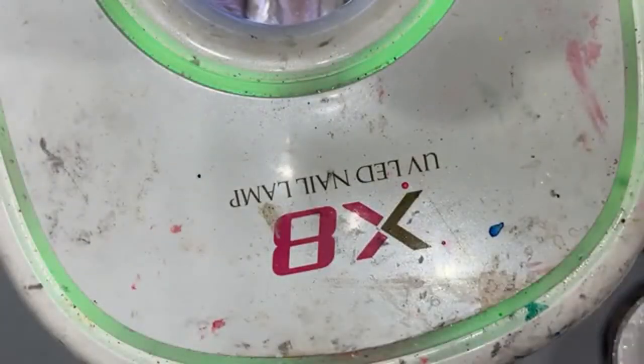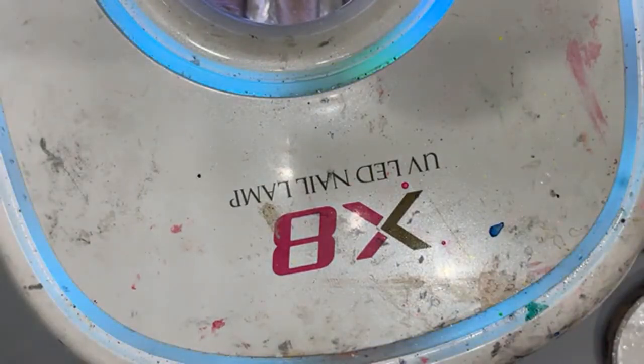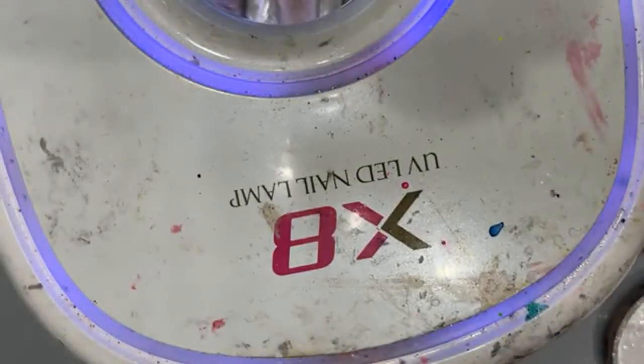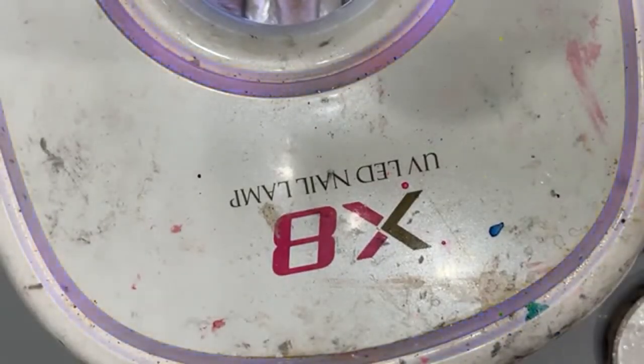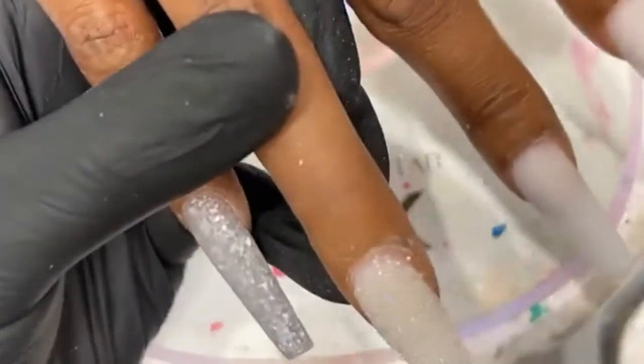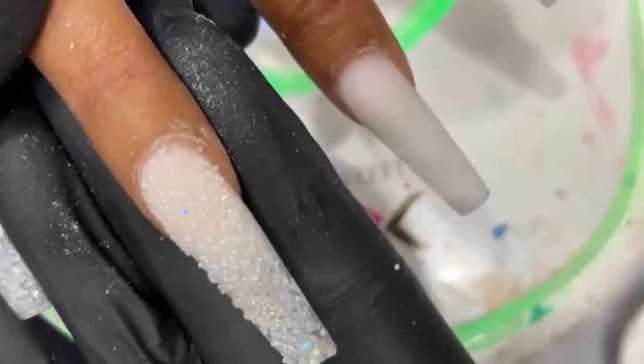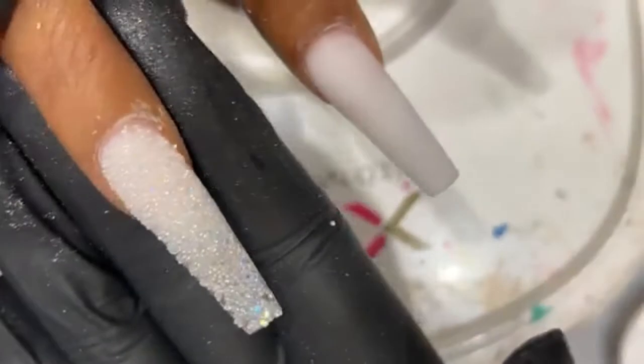You need a catch tray. That's probably the only reason why I sold these on my website, because I need people to have a catch tray. Because literally all that would have gone everywhere. And that's that. You don't top coat this. A lot of people top coat this afterwards. If you top coat this, you're not going to have that texture look. It has to have that texture look. See how nice that looks? Look at that.